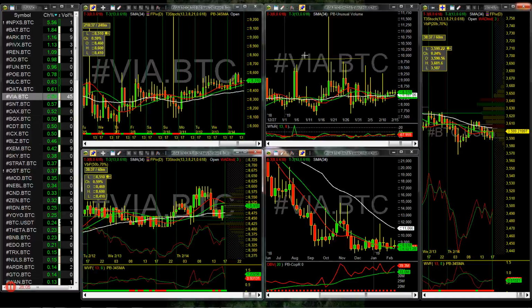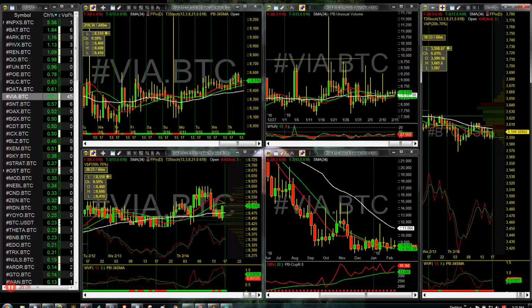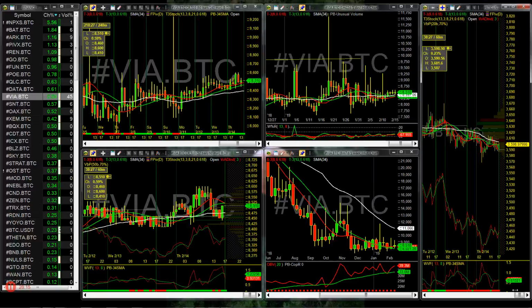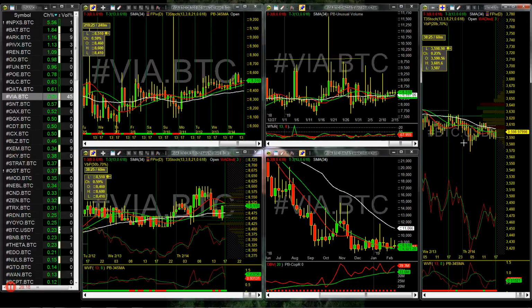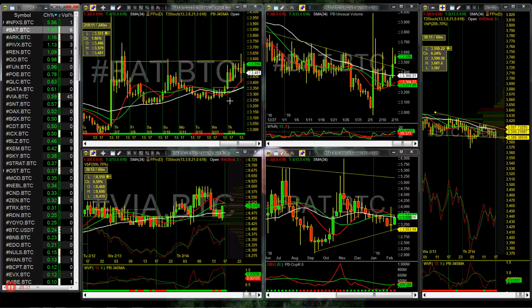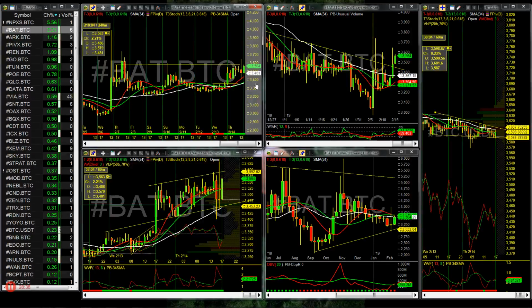Nice open on Bitcoin. Expect it to move soon. Nice spike down. Nice move into resistance, coming back at a higher low. Accumulation distribution says we got a reverse head and shoulders working. So hopefully we can break that neckline. My bet's on BAT for the rest of the day. It may need to come down a little bit from here after the good push into resistance again.